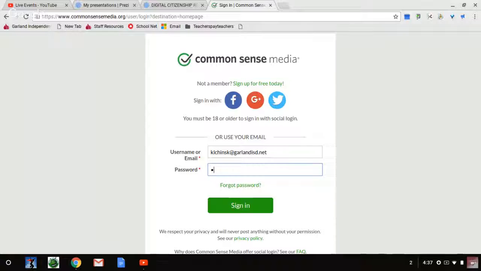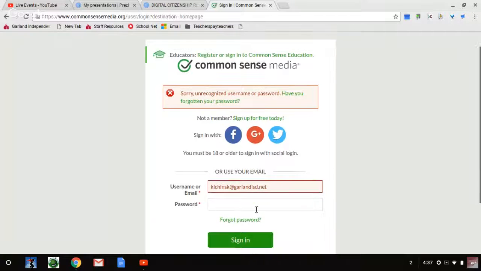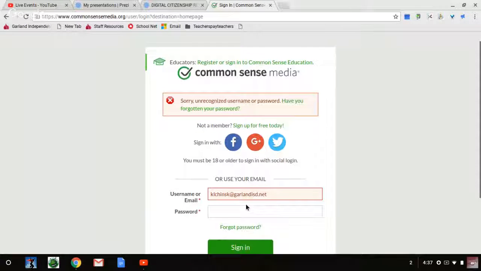Goodness, my couple passwords here. Oh, goodness.